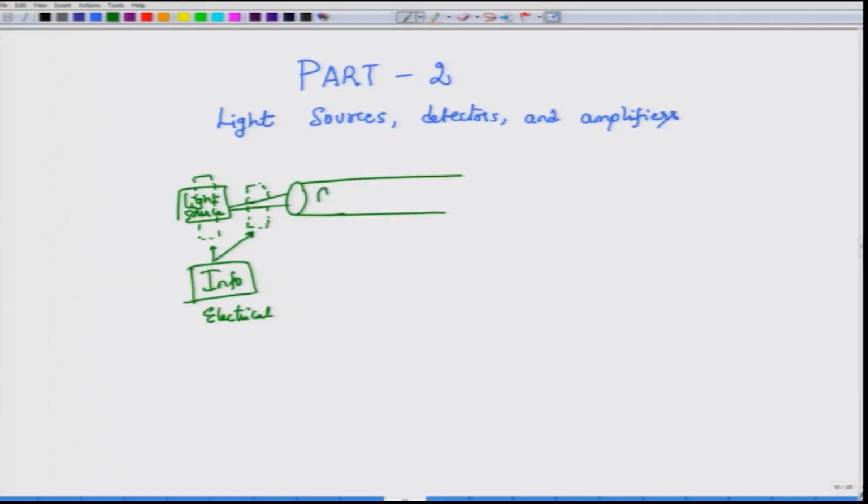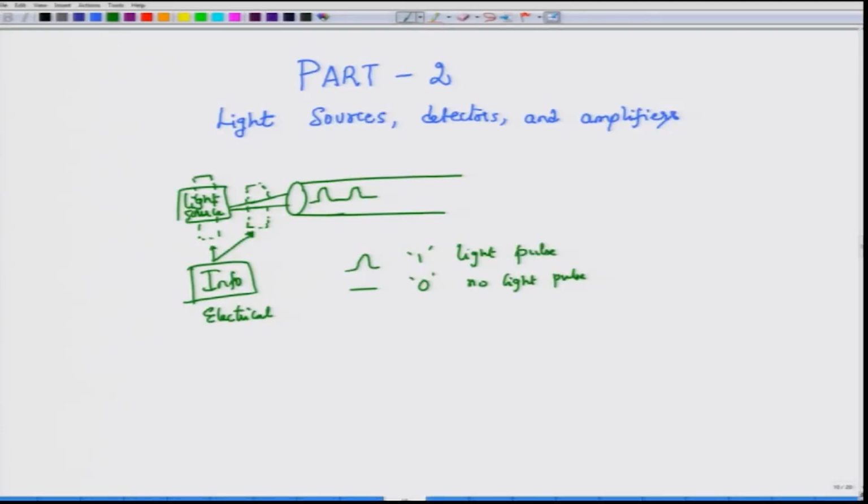The light source would be, for example, a simple digital modulation would look like this. Whenever a pulse is drawn, it means that this is a symbol 1 and light is present, or a light pulse is transmitted, and when you do not transmit anything, that corresponds to 0, and no light pulse is transmitted over the appropriate symbol duration.